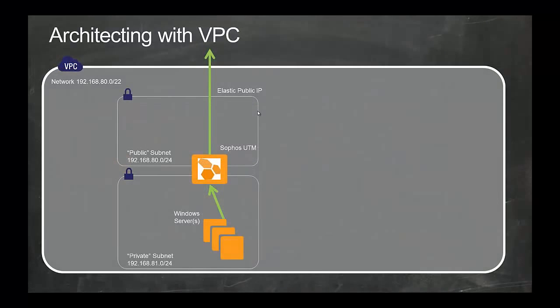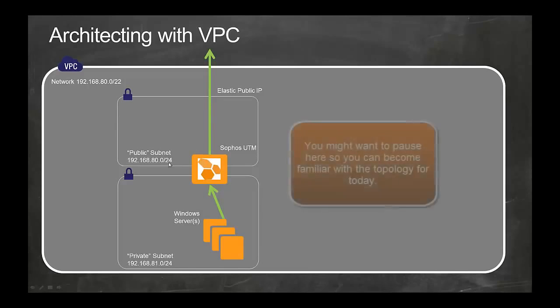It's actually a very simple setup. I want to create an Amazon VPC, and in that VPC, I'm going to have a public subnet and a private subnet. Now, even within the VPC, my public addresses will be private IPs. Inside those private IPs, behind it, I'm going to add some Windows servers, and I'm going to launch a Sophos UTM using an AMI, or an Amazon Machine Image, which is going to sit between both the public subnet and the private subnet. And then from there, in order to make this accessible from the internet, we're going to create an elastic public IP, and we're going to attach that to the outside of our UTM.